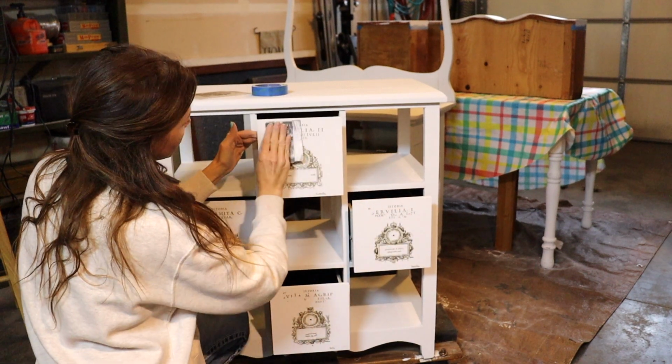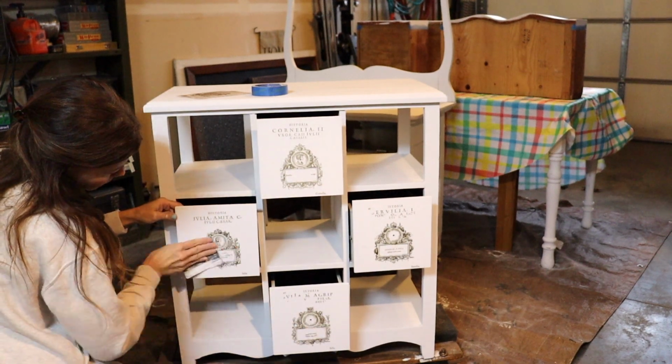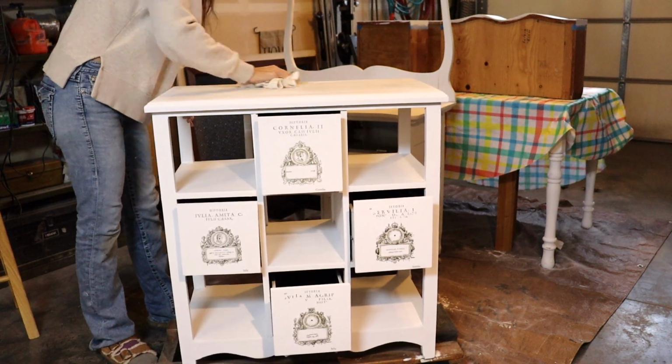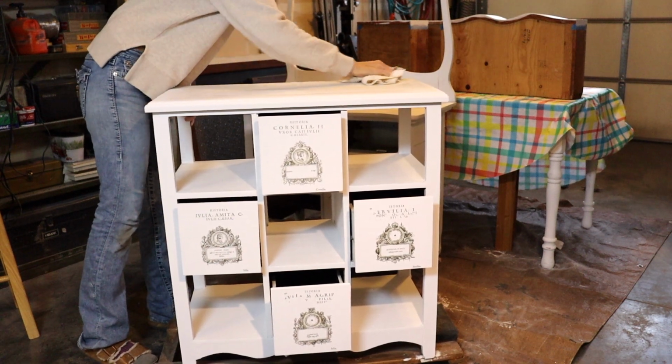After sanding, I applied a light coat of clear wax. I used the Annie Sloan clear wax because that's what I had on hand. And I went inside and I started to do a Google search for how to fix transfers when they won't stick.